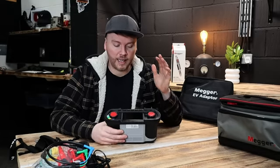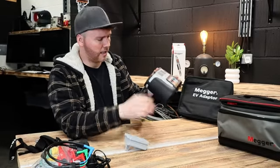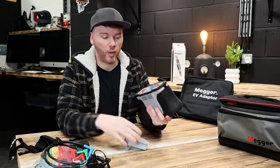As well, this has an SD card, to my knowledge, that I got told. SD card slot. I think you've got to take that screw out. You've got an SD card slot in there. So when there's firmware to be updated, you just download the firmware from the Megger website.